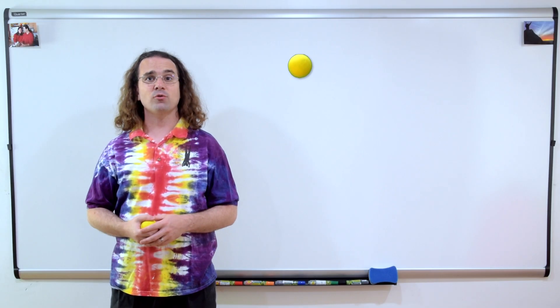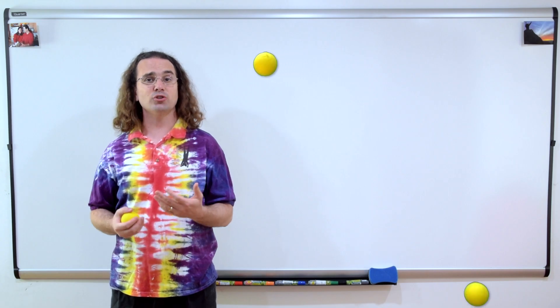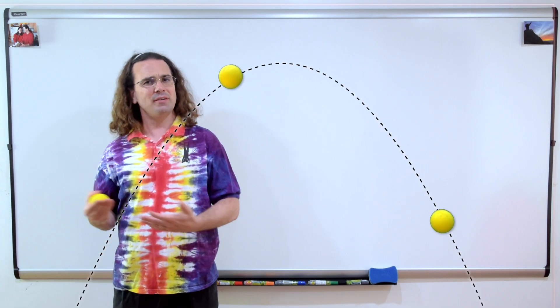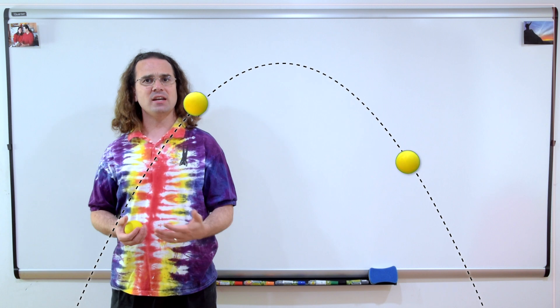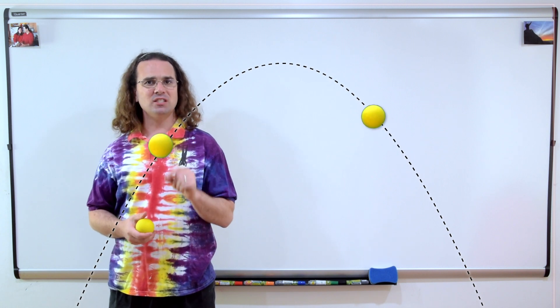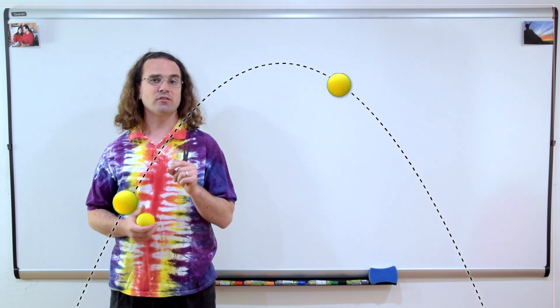You can see the shape of the path created by the ball moving in projectile motion is a parabola. We have talked about this before but what you might not have realized is that we have been specifically talking about the motion of the center of mass of the ball.